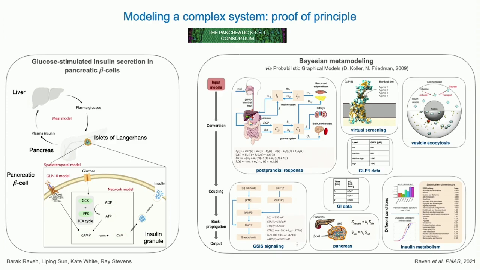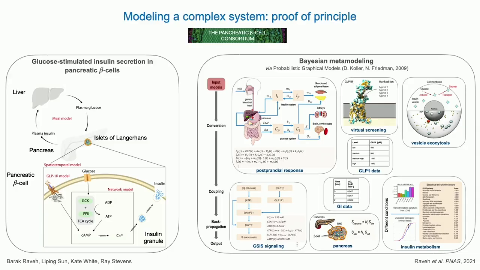And with those couplers in hand, then the only other thing that's left to do is what's commonly called backpropagation, where you update the distributions of all the variables in your probabilistic graphical models to make them more statistically consistent with each other. And these updated models are the output, collectively, a meta model. That's the approach. If you have good physics about some connections between some of the input models, you can input it within this framework as well, if you have it.